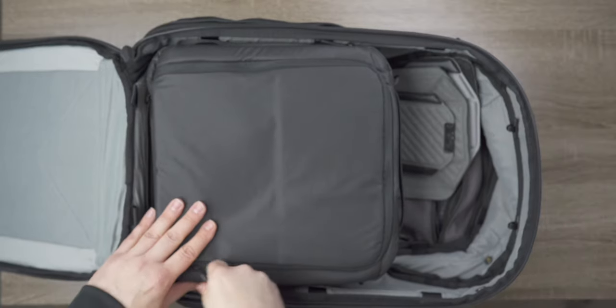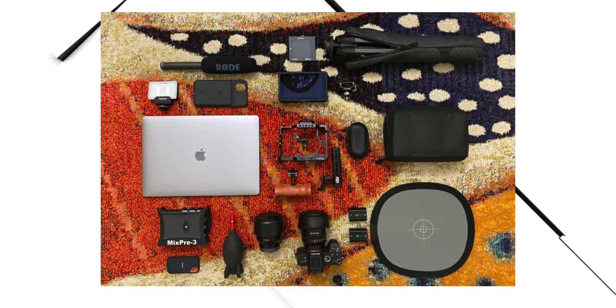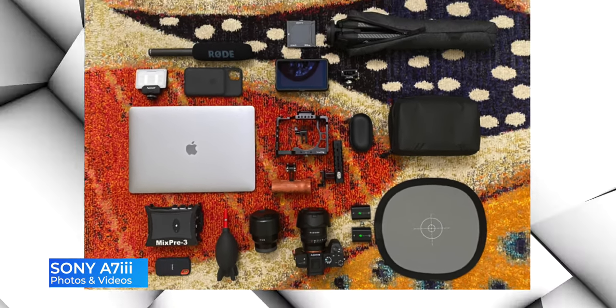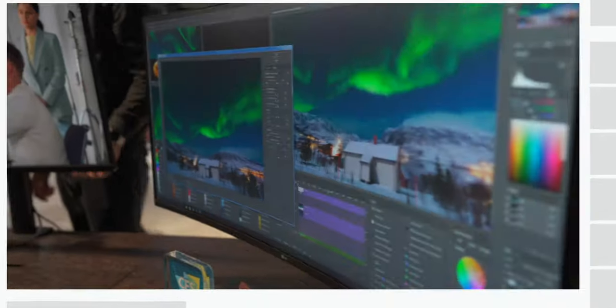I have the medium-sized camera cube in there, which is really where I'm putting the bulk of my stuff. The only camera I brought was my Sony A7 III, which is what I'm recording this video on. I love the camera — I've had it since August of 2018, so it's about a year and a half at this point. This is the camera I use for everything: videos, A-roll, B-roll, stills.